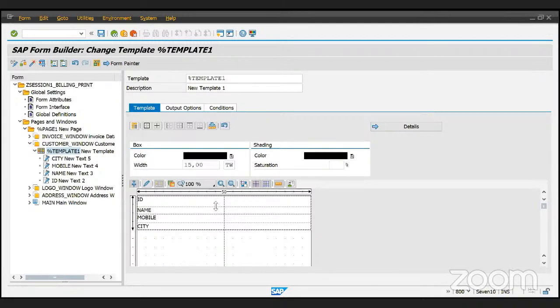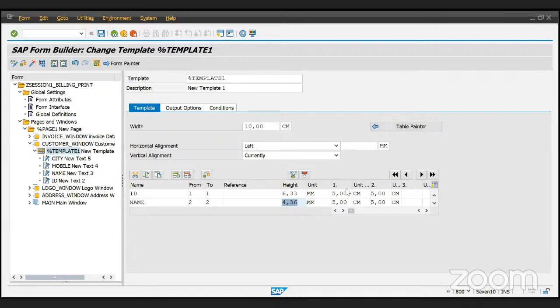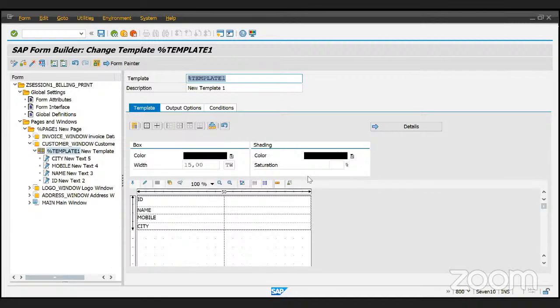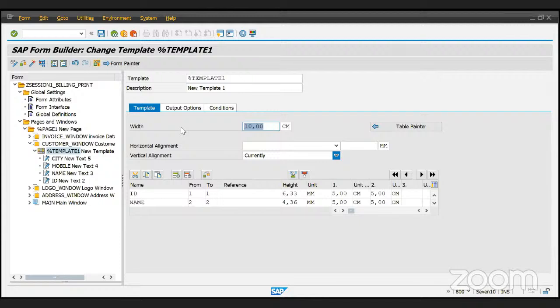And then if you go here, it says the width also. This is the height, and this unit is fine. Then it says how many columns you have. We have column 1 and column 2, there is no column 3. If you see here in the table printer, we can see column 1 and column 2, right? What is the width of this? We had a total of 10 bits, right? We saw in the details. We have taken 10, so it has divided equally into two parts, 5 plus 5, total 10.